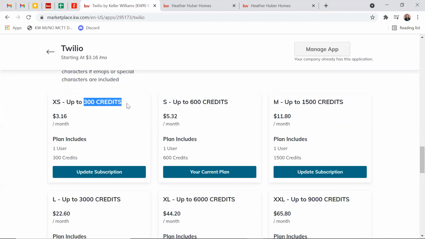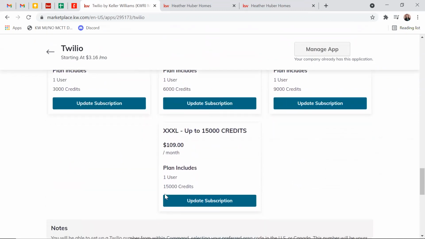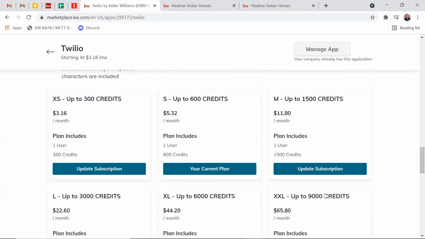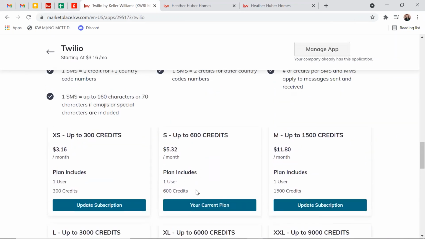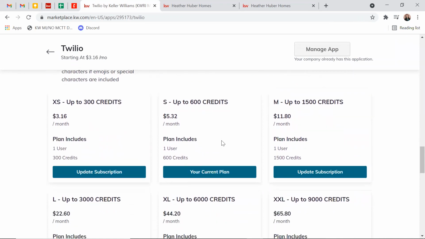So most of your texts are probably going to be a credit, maybe 2, might be 3. So if you think 300 credits in a month is going to be good for you, I would pick that one. And if you're just starting out and figuring out how this works, obviously I'd go smaller the better. I use it pretty frequently, and you can see that I only use 600. You'd have to be texting a lot of people to use 15,000 credits per month. So for me, it's a little under $6 a month, and that's fine.